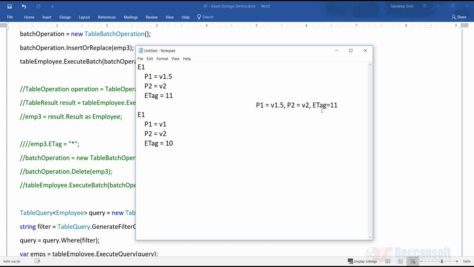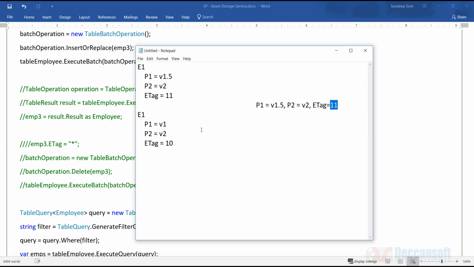So any kind of change made to any of the properties of a given entity, immediately the e-tag in the background will increment. So now what will happen when this user tries to do an update, execute batch operation, either an update operation or a delete operation, anyone? Immediately the API will identify that the e-tag is not matching.